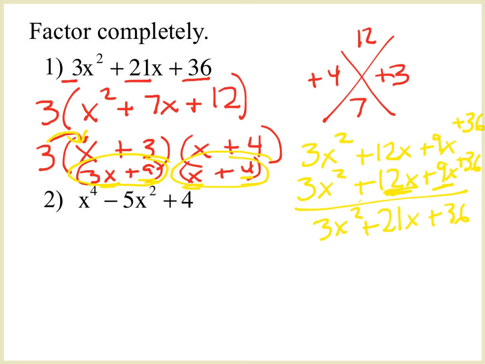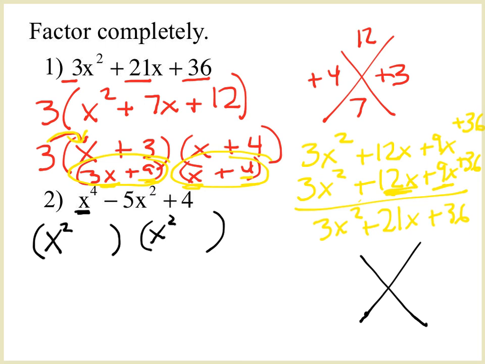All right, I'm going to switch colors for you now. Let's try it again. Making my x marks a spot. Is there anything that can be factored out of number 2? Is there a GCF? Okay, so let's try this. The first thing we got to look at, I have x to the 4th. So the square root, what would give me two numbers multiplied together? X squared times x squared.